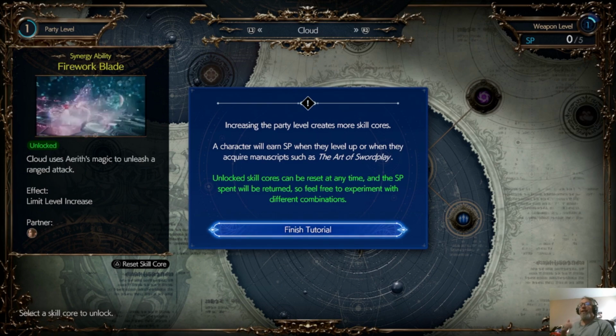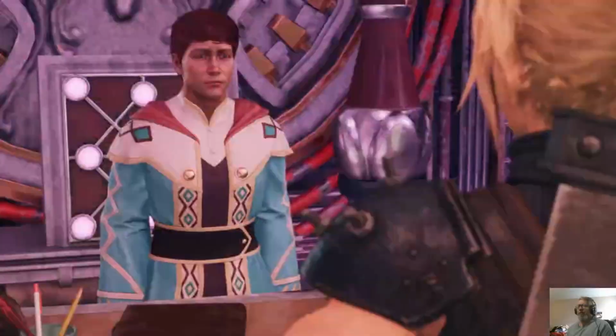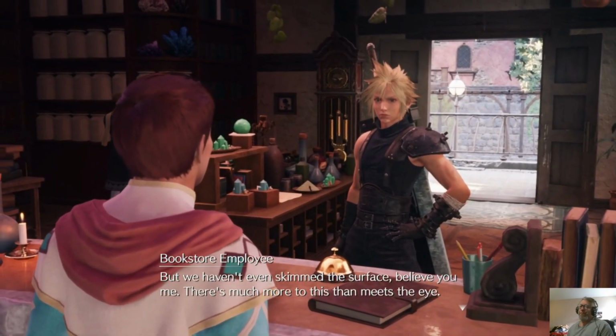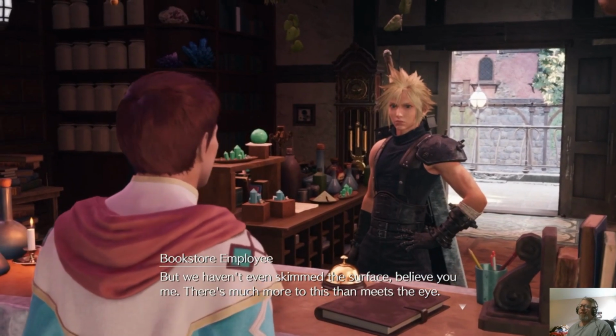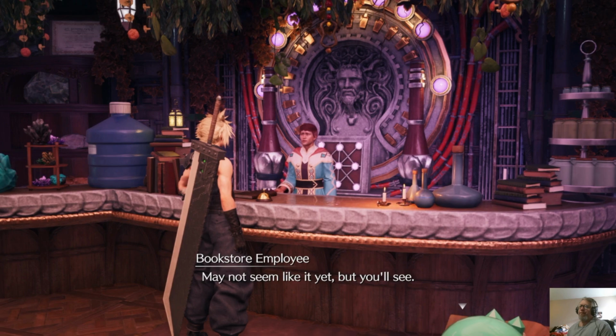Unlocked skill cores can be reset at any time, and the SP spent will be returned, so feel free to experiment. And that's about all we can do for now. But we haven't even skimmed the surface, believe you me. There's much more to this than meets the eye. It may not seem like it yet, but you'll see.